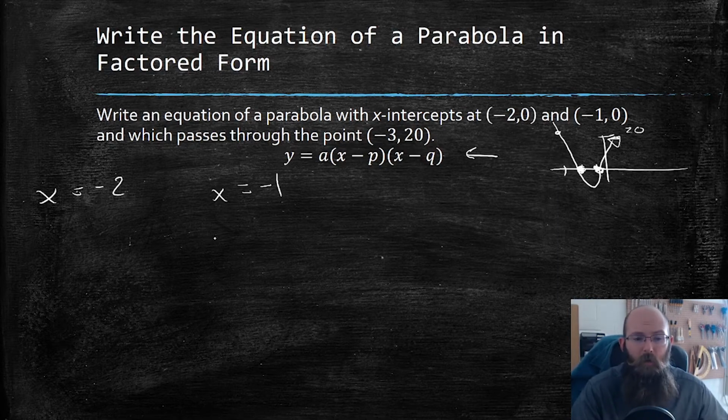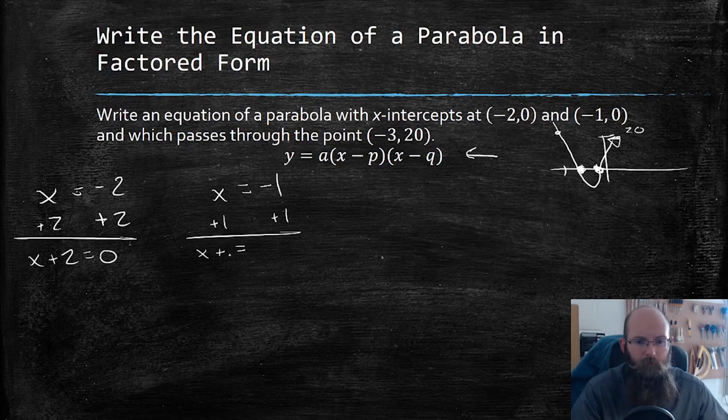Now that I've set x equal to those things, I'm going to try and get those things equal to 0 instead of equal to whatever they got here. So instead of -2, instead of -1, I'm going to have them set equal to 0. So I'm going to add 2 over, and I'm going to add 1 over. So now that I have that, I'm just going to plug that into this formula here. So I know then that y equals, don't know my a value yet, and then I have an x plus 2 and an x plus 1.